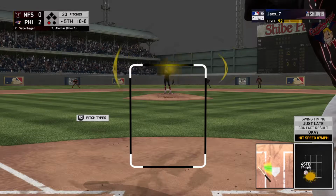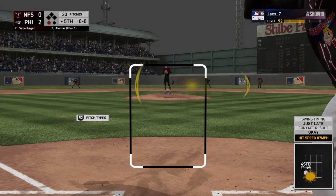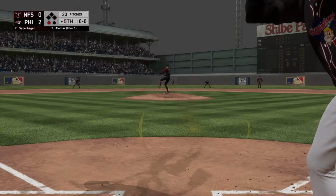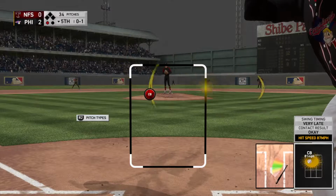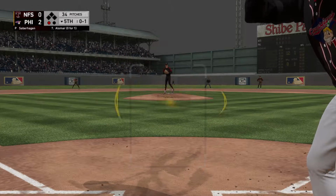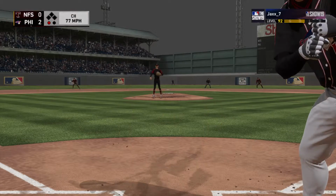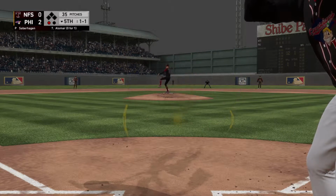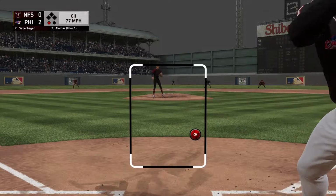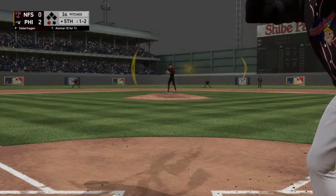Digging in, the switch hitter, Roberto Alomar. 1 run in and 1 gone so far this inning. First pitch on its way. Late on that one as it's fouled off to the left side. Bases are empty, 1 man out. And a good idea to hold off on that swing. It's ball 1. Well, you're in trouble at the plate if you fall behind this guy 0-2. So that was a good job to hold up right there.